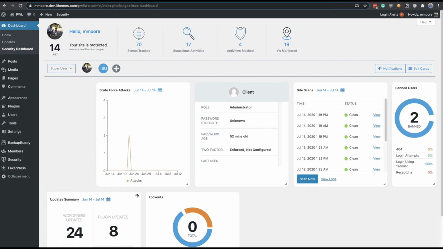But one thing here is, if you create yourself a dashboard, this is a great way for you, as someone managing a site, to come in and get all the important security information at a quick glance. And that's why we have this notifications tab. So if you create yourself a dashboard, it's good to have that here.